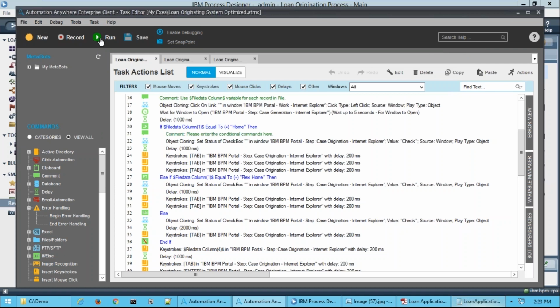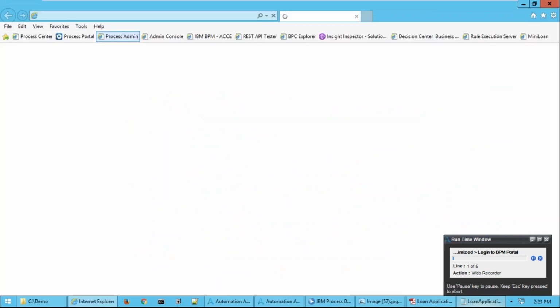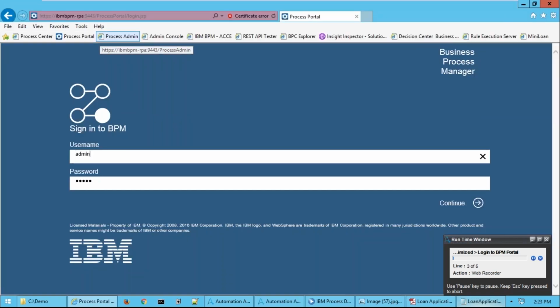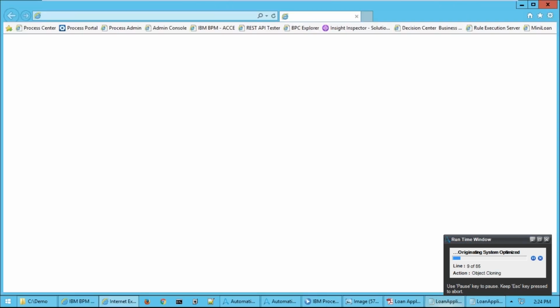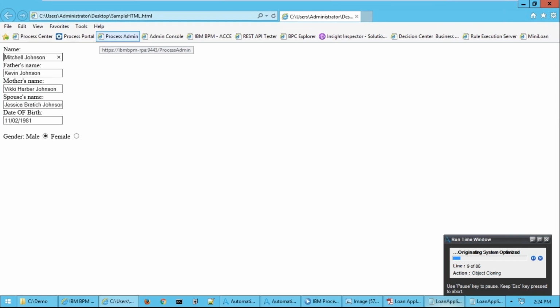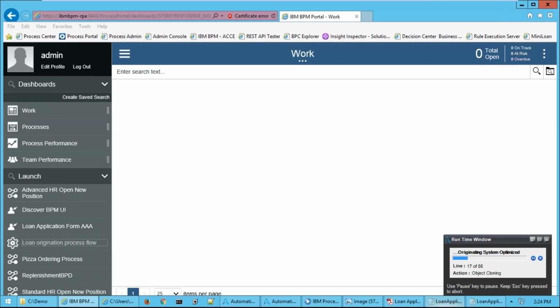Here is this text file you can see on my screen. We are using this text file in the demo, and when I run this demo, data will be read from this text file into a BPM and also from a third-party system. We'll see step by step. So I'm running it in the production environment. No one will be required to run it because it will be kept running.